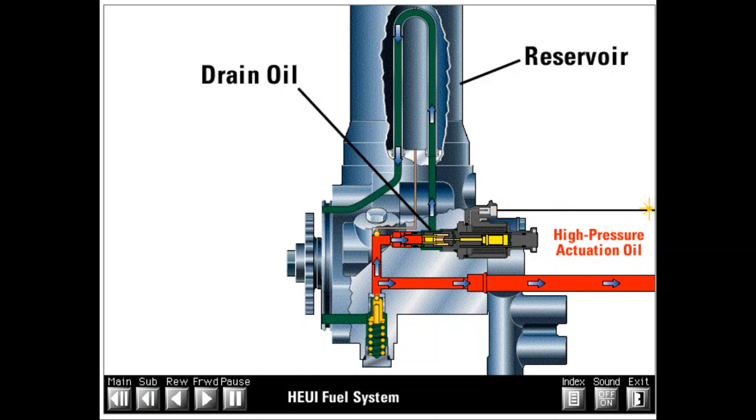Drain oil flows out the front of the pump, over the pump drive gear, and down the engine front gear train to the sump. The U-shaped tube acts as an anti-siphon device. It prevents oil from siphoning through the IAP control valve and emptying the reservoir during long periods when the engine is not used.